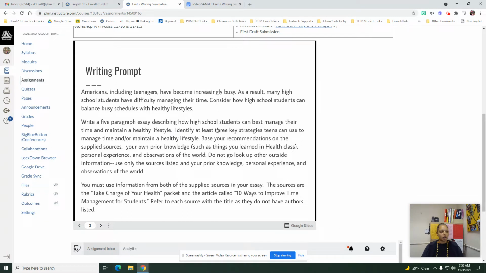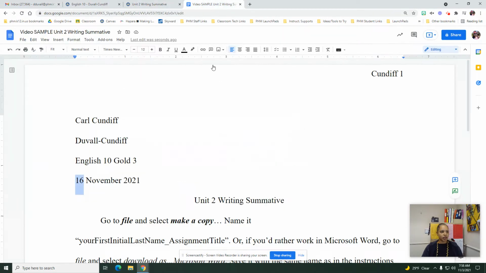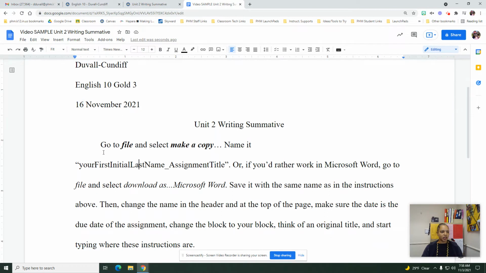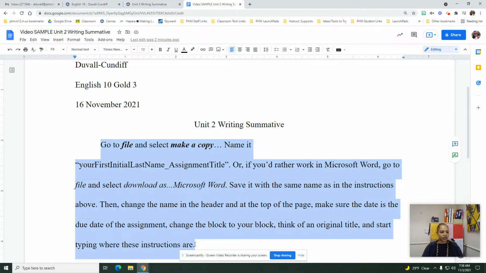And when we're trying to write to this prompt, it's helpful to have this stated as a question. So that's what we're going to do. I'm just going to go over to this document, and I'm going to type the question that I'm trying to answer in the essay.